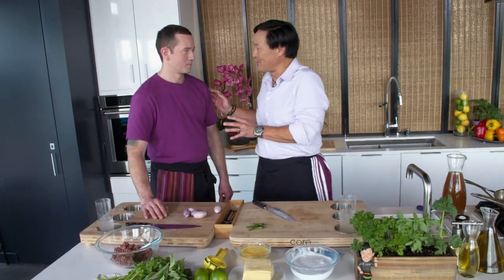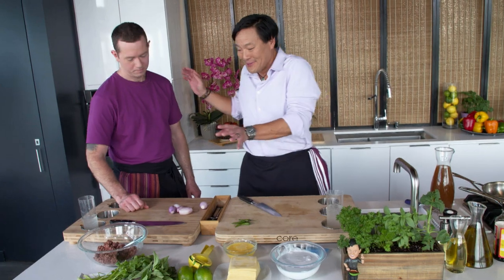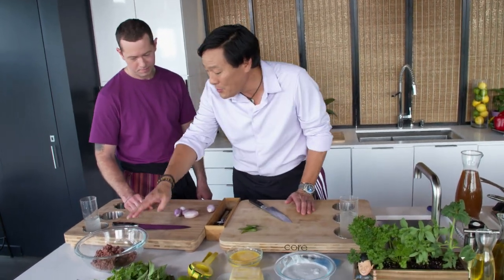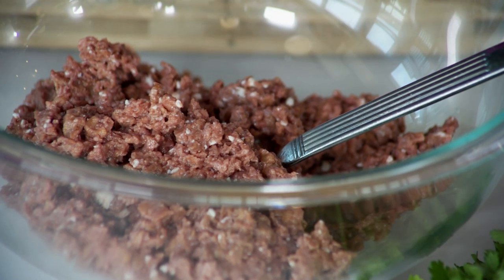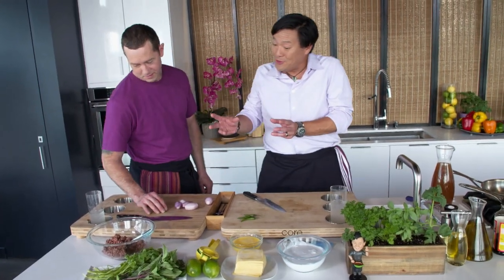Chef, I can't wait to try that dish. It's fascinating. I know it tastes good because I saw him make it. So I'm going to do my own version. We're using this, it's a meat substitute made from pea protein. Well, looks just like meat. It looks just like meat, and we're going to use it instead of beef.